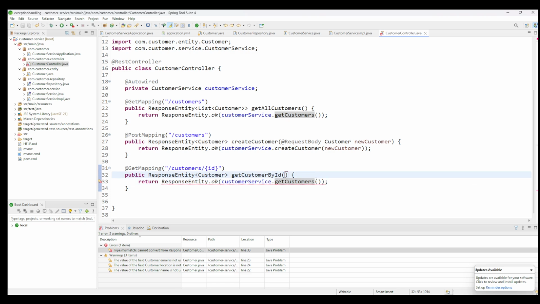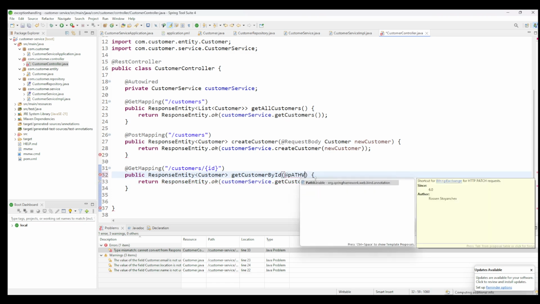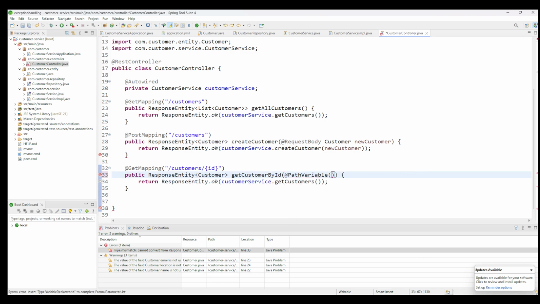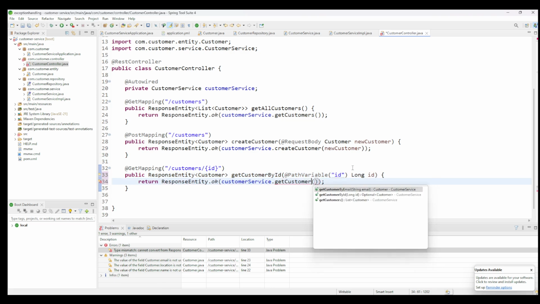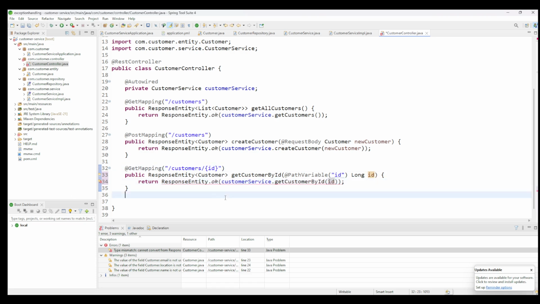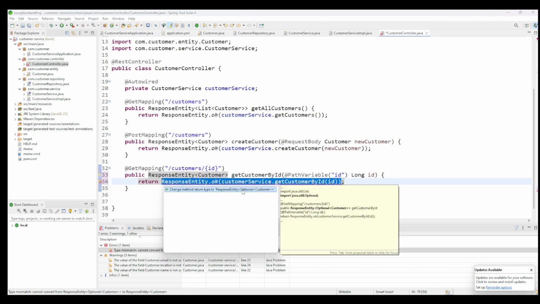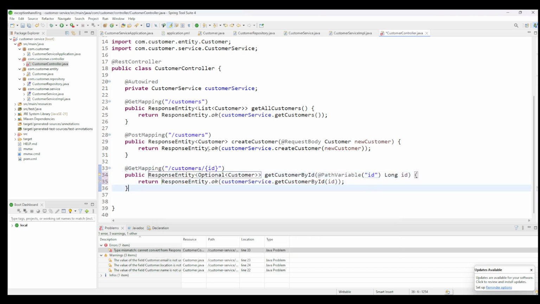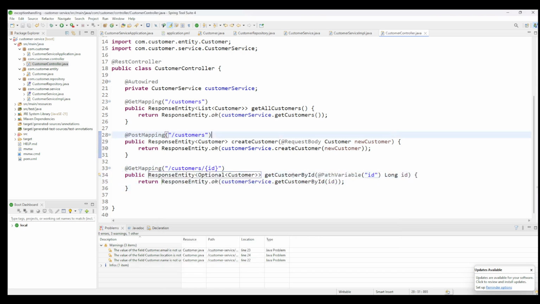Here we need to pass @PathVariable, and this is the ID which is of type long, and this is the ID attribute, and here we can call the method like get customer by ID, and we can pass this ID. Here it is returning the optional, so we need to convert it to the optional and save it. That's it.